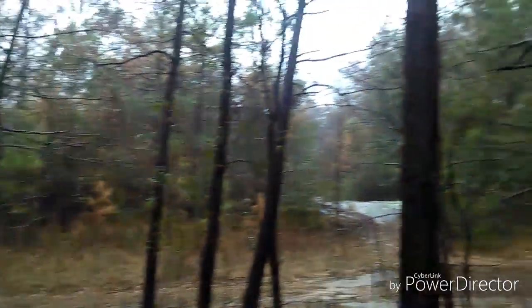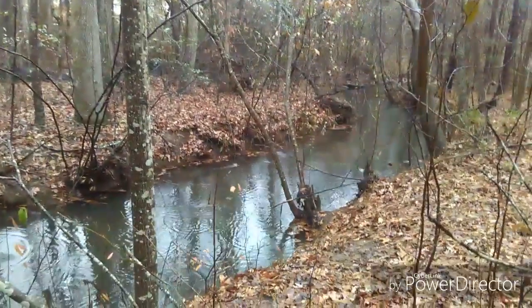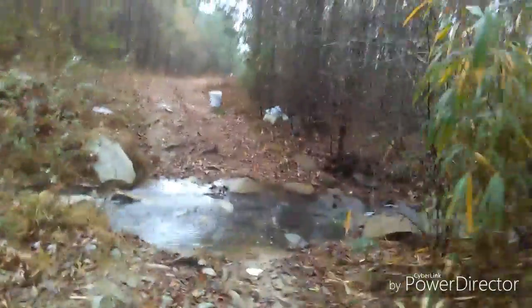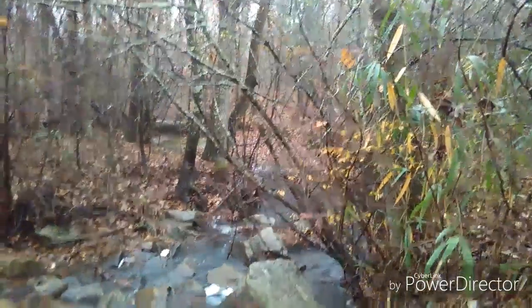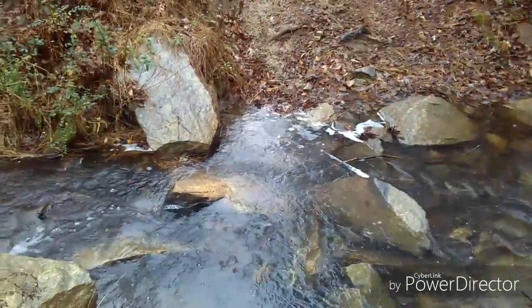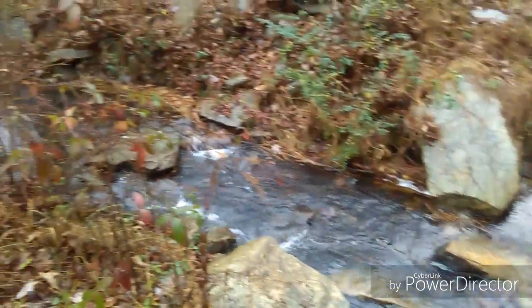And all this is 58 acres. It's a big spot. So yeah, it's filled up pretty good. This is the better half of it. See, it swings all the way around. When I first came here, this water here, it was rushing so hard, I couldn't even get across it. That's how heavy duty it was.